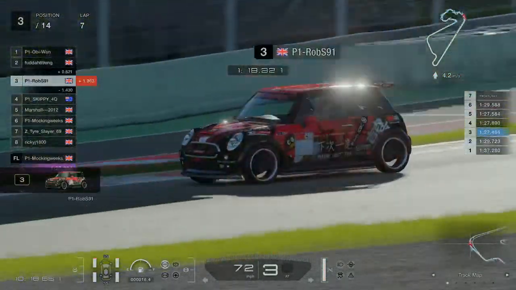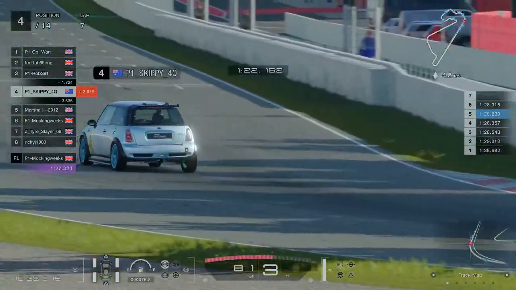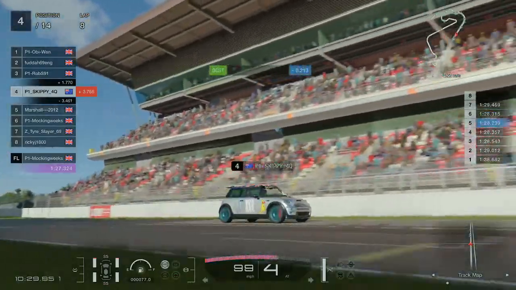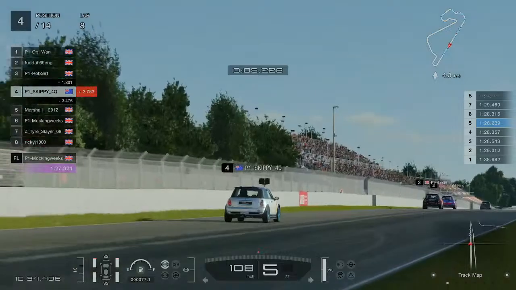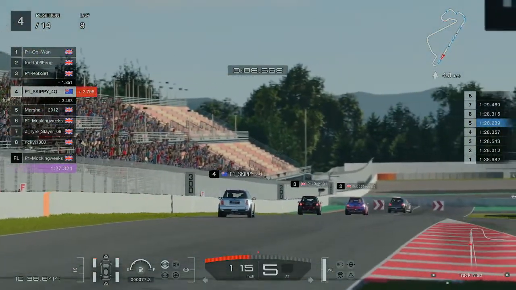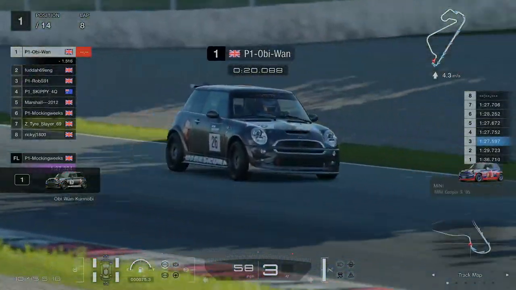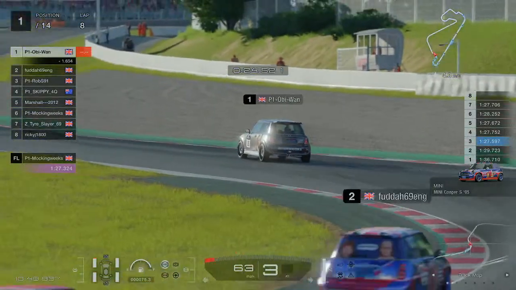Footer still under pressure from Rob S, but Skippy is slowly bringing this gap down. Does lose a little bit through turn 1 there. Sorry, the final turn. That's not turn 1. To get that down to about 1.5 seconds, but he's just lost 0.3 through that final corner. But they are just keeping it in touch with Obi-Wan at the minute. I thought he was going to slowly disappear, but he's not quite been able to do that.